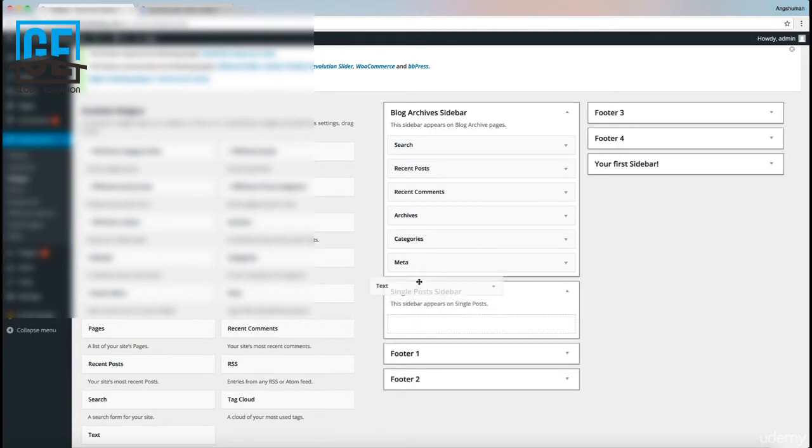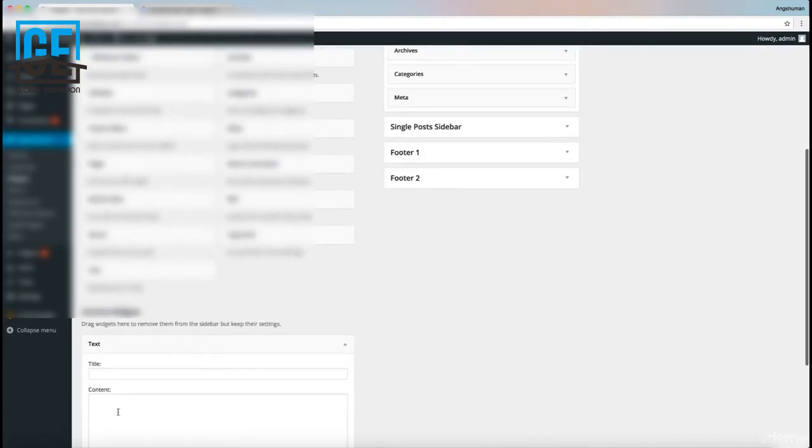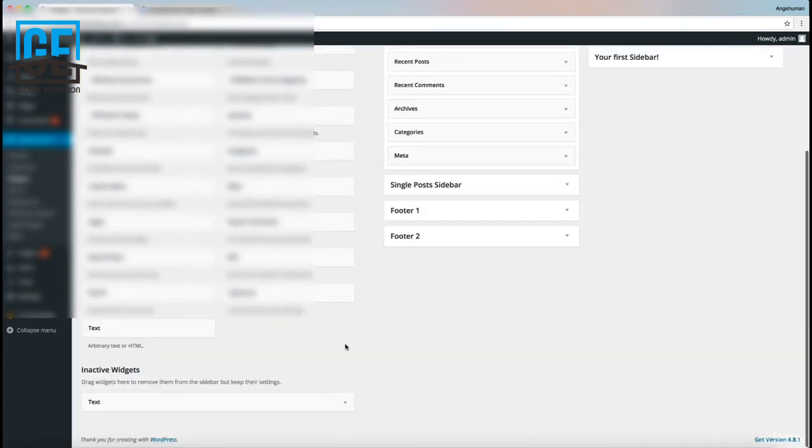You can simply drag it here and you can just post it here. Okay, now I am not going to make any changes here, so I'll just leave it blank. I'll just put it back again here. I don't want it. So you are just going to take the text widget and put it in the sidebar, and then inside that text widget you are simply going to paste the 160 by 600 Google AdSense code. That is going to make sure that your sidebar also has a long vertical ad.